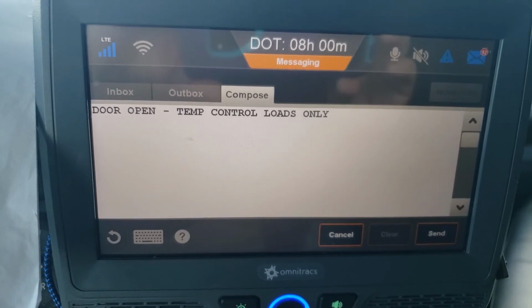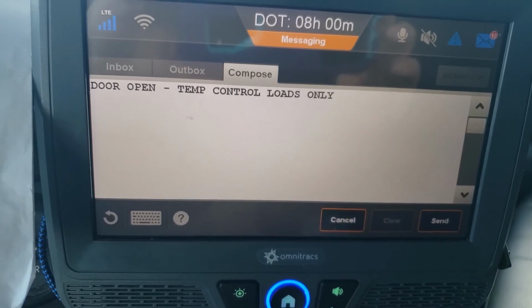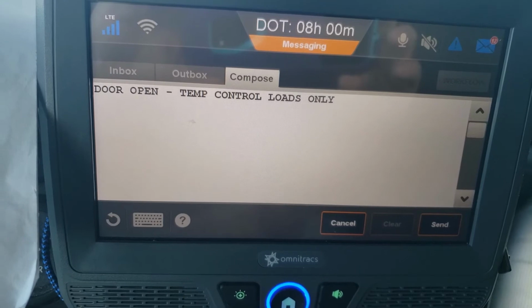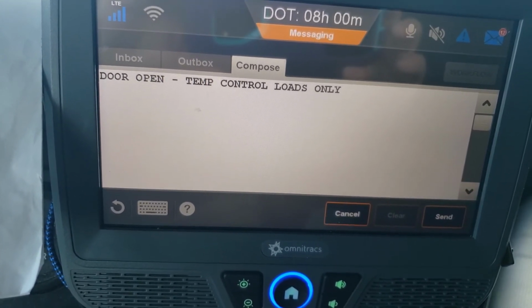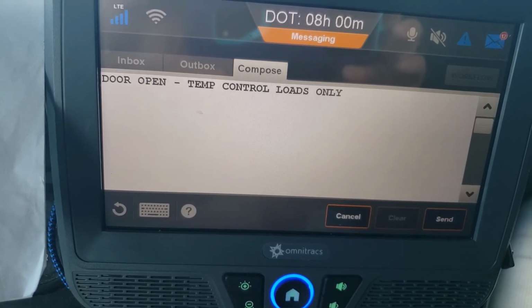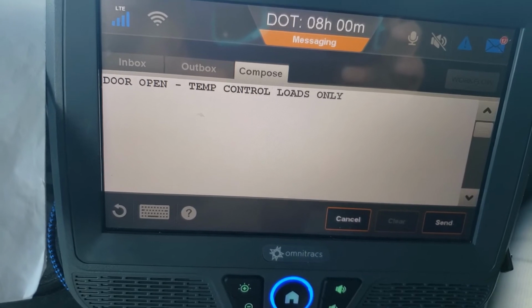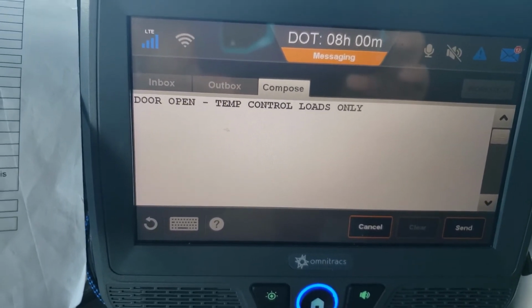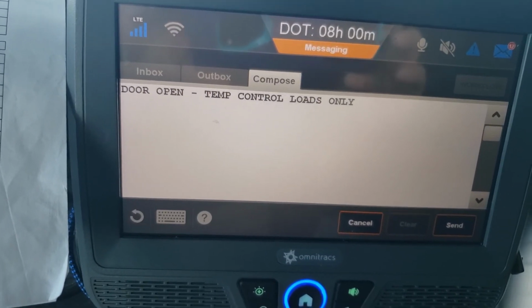So I'll give you an example. Went through a gate, security let me in. They said, pull up to loading dock number 12. Go ahead and open your doors and back in. Alrighty. So I hit the door open command. I back up about 6 feet from the loading dock. I'm getting ready to open my doors, and they come out and say, no, don't open your doors yet. We won't be ready for about an hour. So sometimes security may not give you the right information. Make sure you're checking with the person in receiving and shipping.